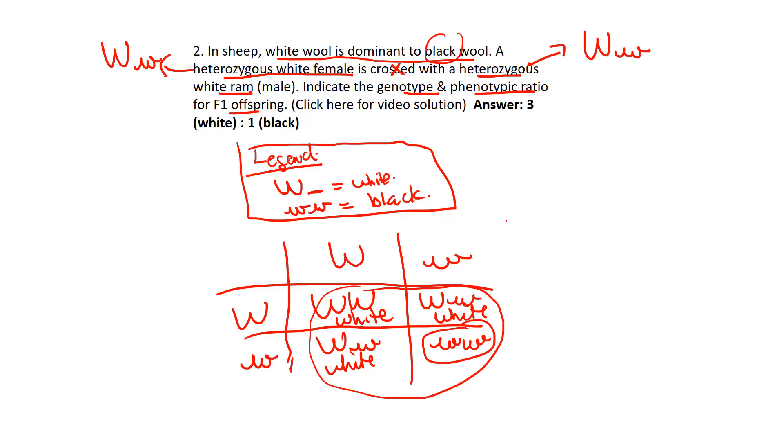Phenotypic ratio. Phenotypic ratio. We take a look. How many whites out of the four boxes? Three are white. And then we put this little colon. One out of the four boxes. Or sorry, I messed it up. Yeah, no, no, that's white. And one is being black. So there is our phenotypic ratio. Three to one ratio. You will have to indicate what the three represents and the one represents.